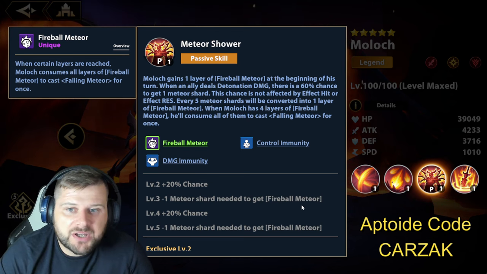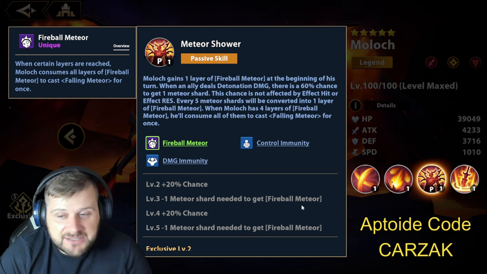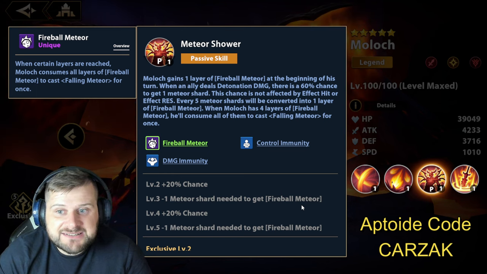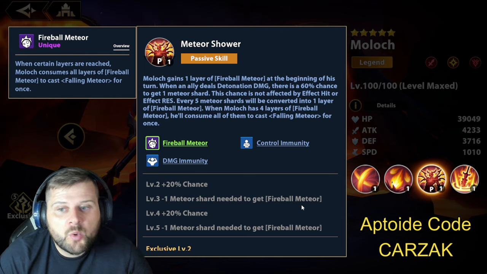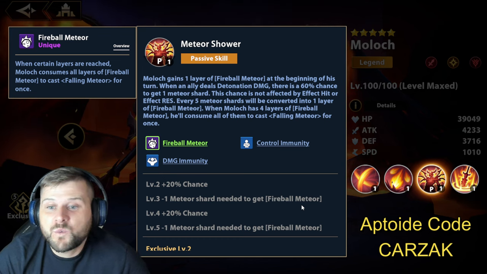Passive skill. Moloch gains one layer of fireball meteor at the beginning of his turn. When an ally deals detonation damage, there's a 60% chance to get one meteor shard. This chance is not affected by effect hit or effect resistance. Every 5 meteor shards can be converted into one layer of fireball meteor. When Moloch has 4 layers of fireball meteor, he'll consume all of them to cast falling meteor for once.